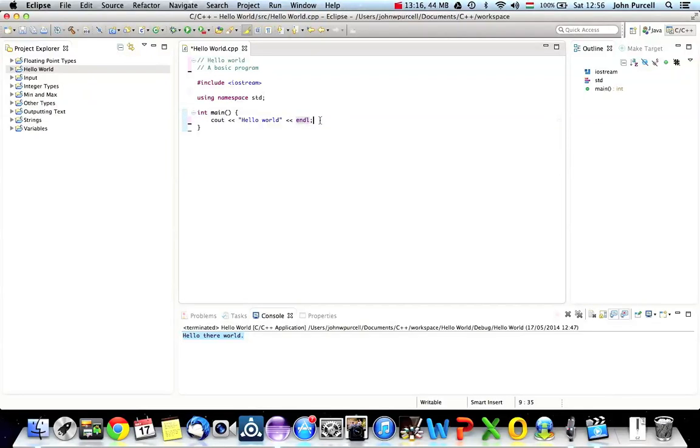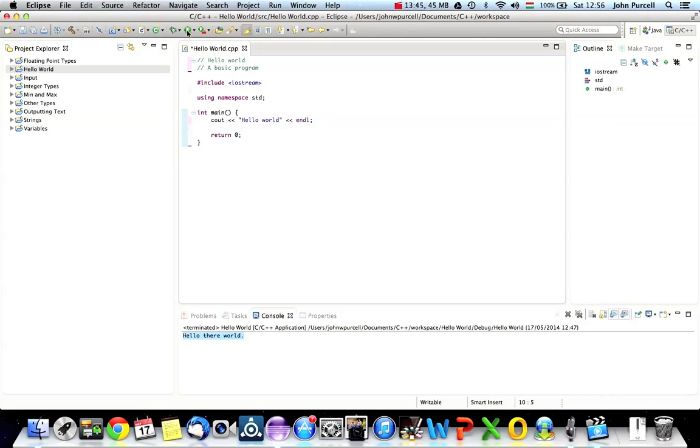And then finally, after that, I'm going to type return 0 semicolon. So it's another statement ending in a semicolon. And the zero is a code that we say is returned in this case to your operating system. And zero by convention means everything's okay. So it's not an error code. We could say 1, 2, or 3 and say that those are error codes in our program, but zero says everything's fine.